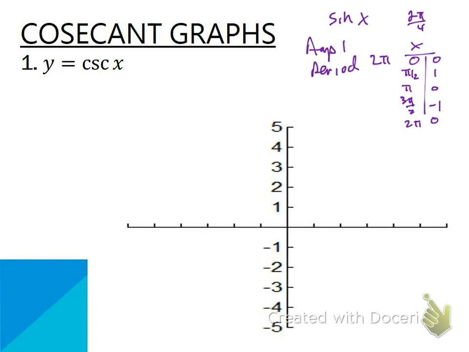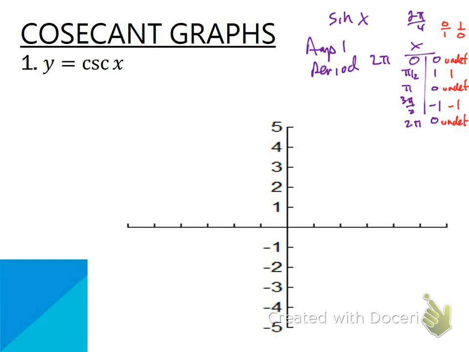Now, to get cosecant, so now we've got our values in for sine. To get our cosecant values, we just flip over the sine values, right? So at cosecant of 0, we're just going to take this guy and find the reciprocal. Remember that 0 as a fraction is 0 over 1, so the reciprocal would be 1 over 0. But you can't divide by 0. So cosecant of 0 is undefined. Right? Cosecant of pi over 2, if you flip over 1, you still get 1. Again, the reciprocal of 0 is undefined. And the reciprocal of negative 1 is negative 1. The reciprocal of 0 is undefined.